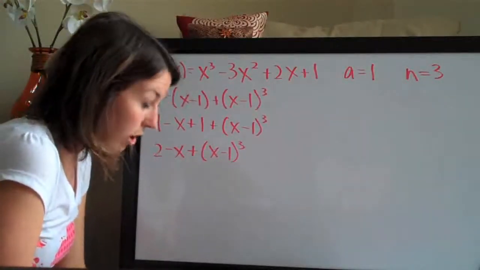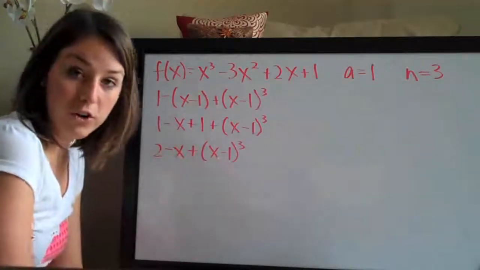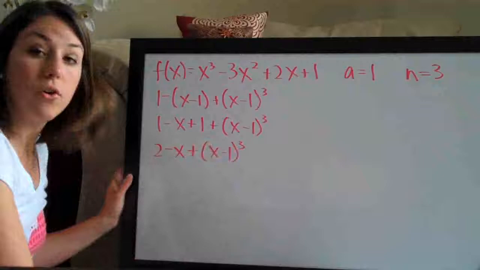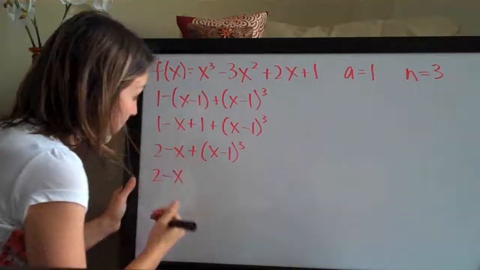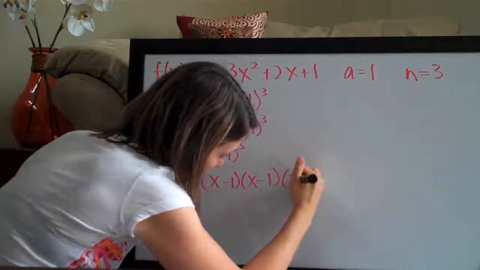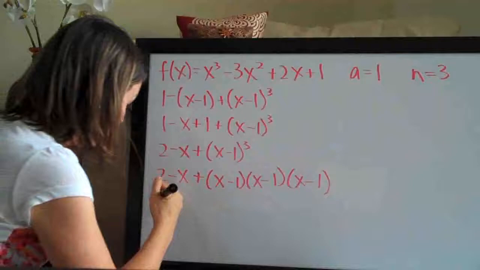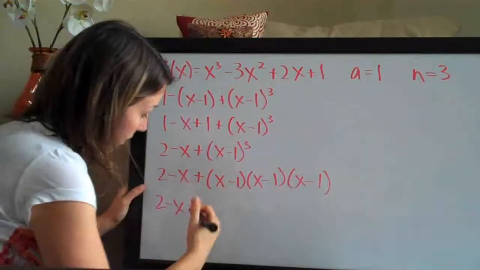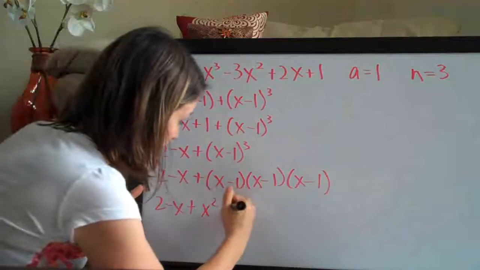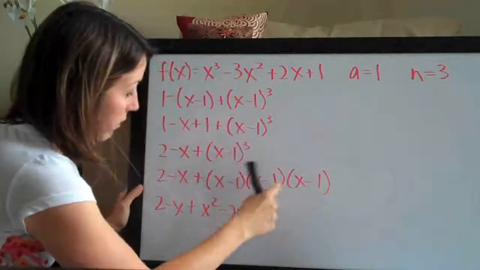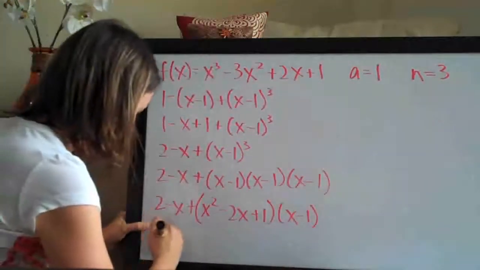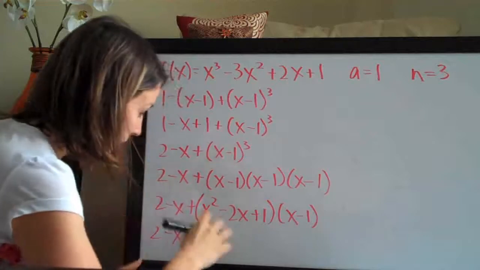In this case, the question actually asked us to expand and collect all of our terms to verify that this is the same as our original function. So let's go ahead and do that quickly. We already started with 2 minus x. Let's write this out and do the algebra. We have 2 minus x plus — let's just do the first two: x times x is x squared, minus x minus another x is minus 2x, and negative 1 times negative 1 is plus 1. We have to do this so that we can multiply again by x minus 1. So we have 2 minus x plus x squared minus 2x plus 1.